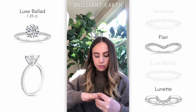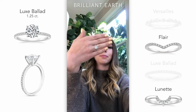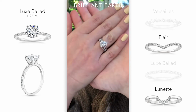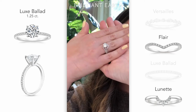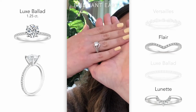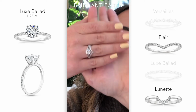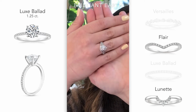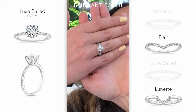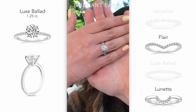Okay, so let's try that combo. So we have a curved band on the bottom and a rounded band on top. I mean, honestly, there are so many endless combinations. I love a mixed metal. I wear mostly yellow gold, but sometimes throwing in a silver colored piece, so a platinum or white gold band, will be awesome.